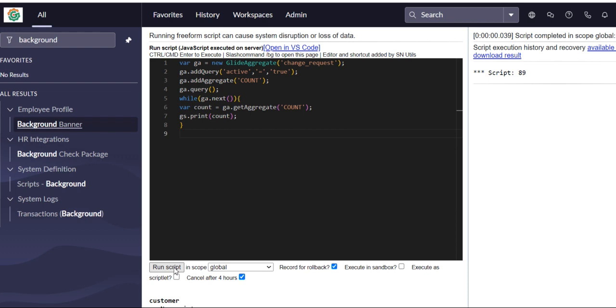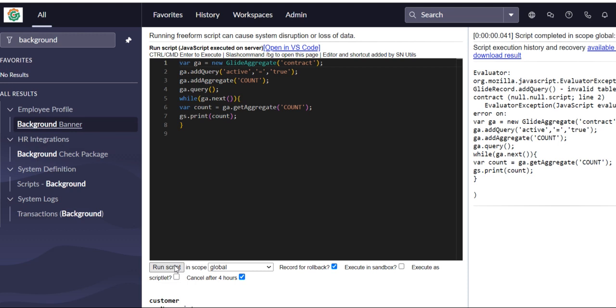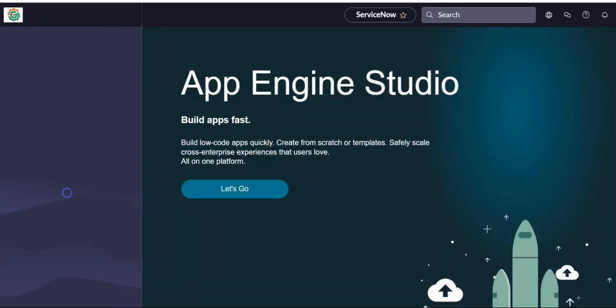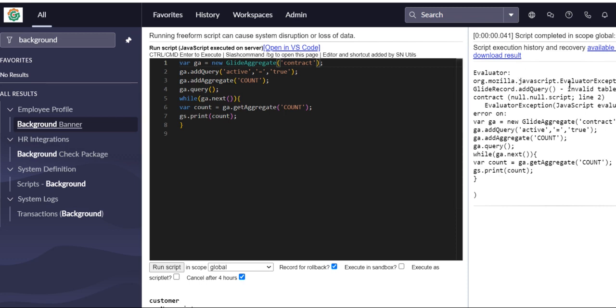Just copy that, and whatever the contract management. Sometimes some errors are also there.